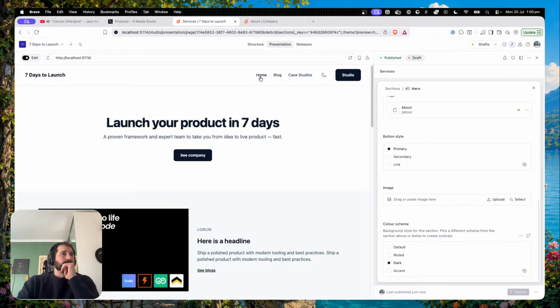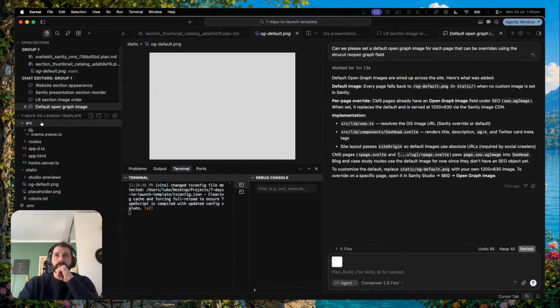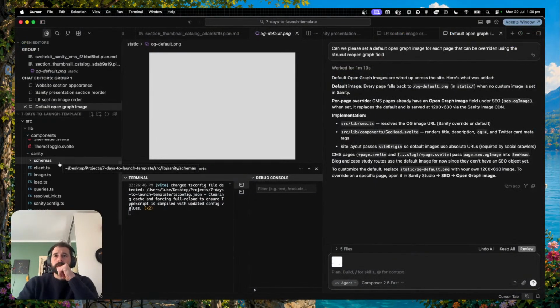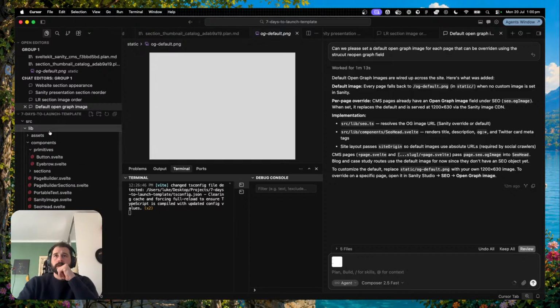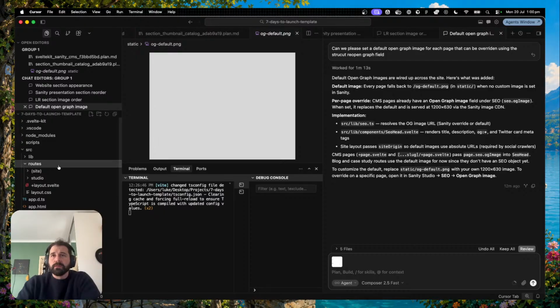Now the nav is not being updated, so back over in Cursor, what's going on here? From a structural perspective, we have these routes.